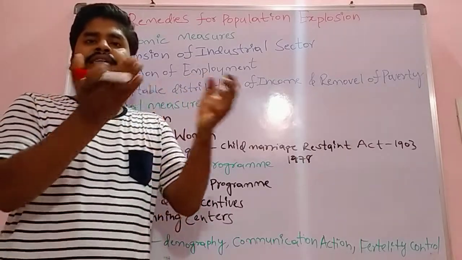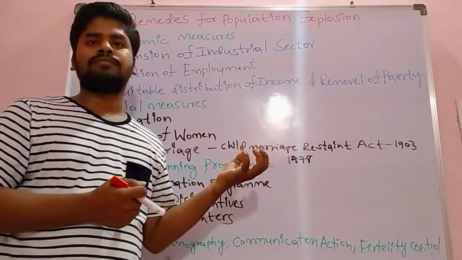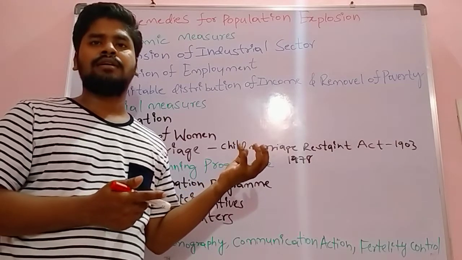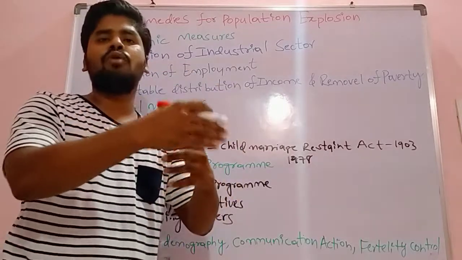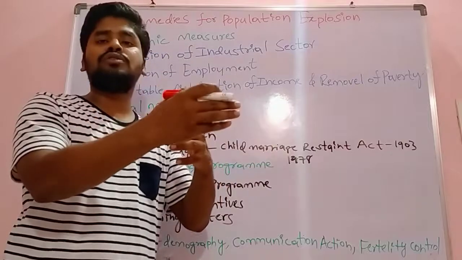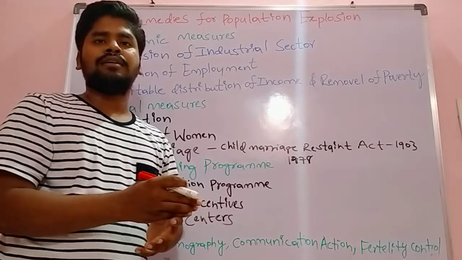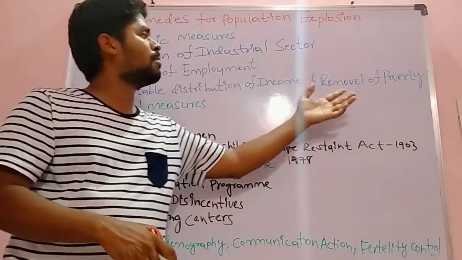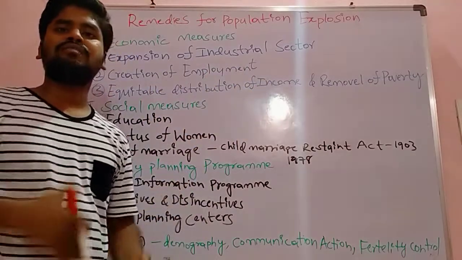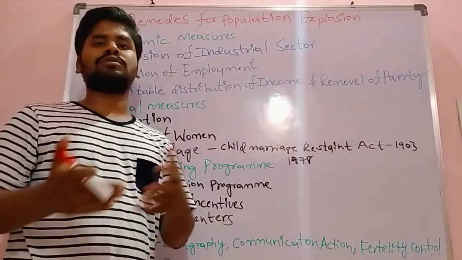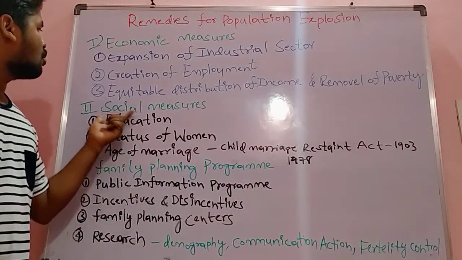In the previous class, on the causes of rapid growth of population, poverty is a major problem among the economic factors. Why? Because they prefer more children. The more children there are, the more the family size increases, and they try to get more income after their working age population, right? So that has to be decreased. That poverty will be decreased when the equitable distribution of income, land, and natural resources and all are distributed equally, right? So next, coming to the social measures.